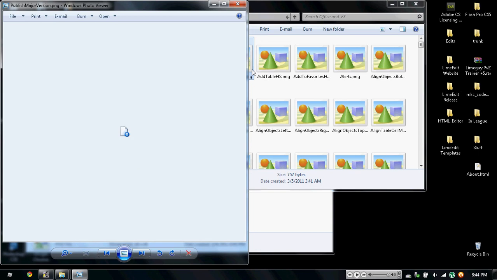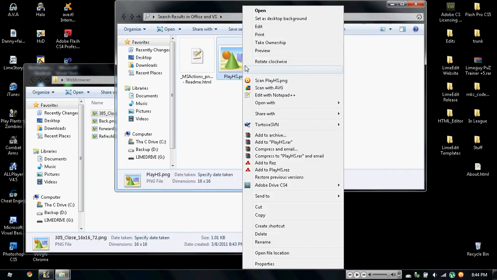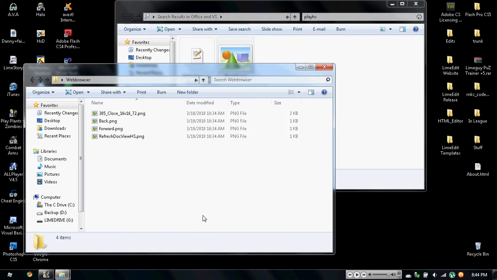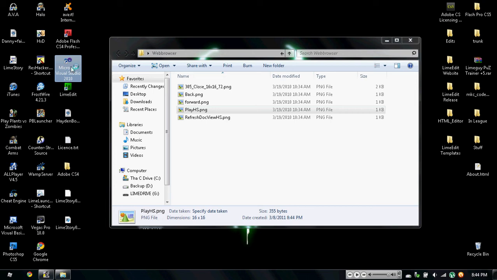That's in Visual Basic, the run debug button, that one. So it's play HS. Copy that, paste it, and now we're going to open Visual Basic or whatever you have.